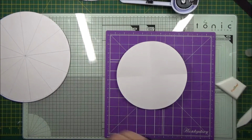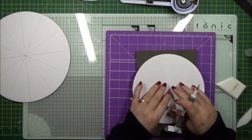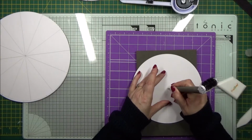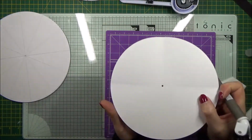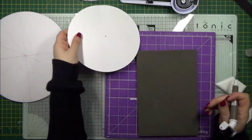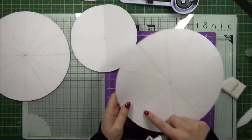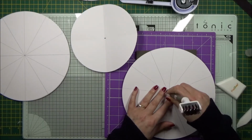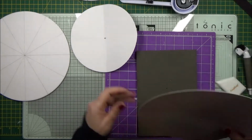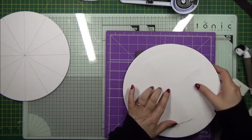So grab your pokey tool and a mat, because we're going to want to put a hole through the centre of our circle, like that. Okay, so you want a biggish hole, and then with one of your other circles, your ones with your markings on, we want to put a hole through the centre of that as well, because what we're going to be doing is positioning the smaller circle on the back and putting a brad in.